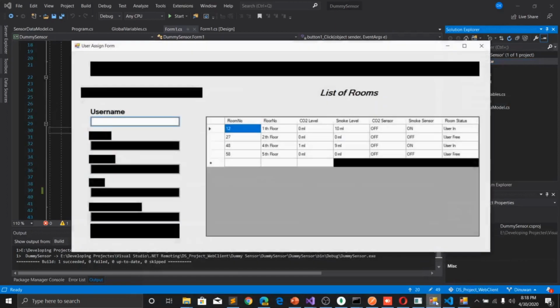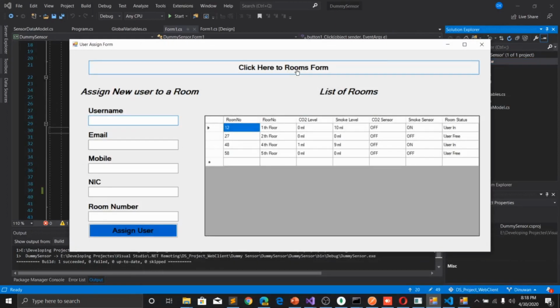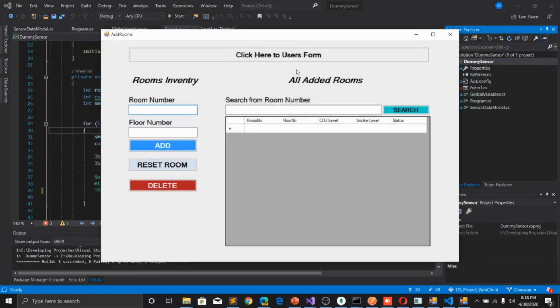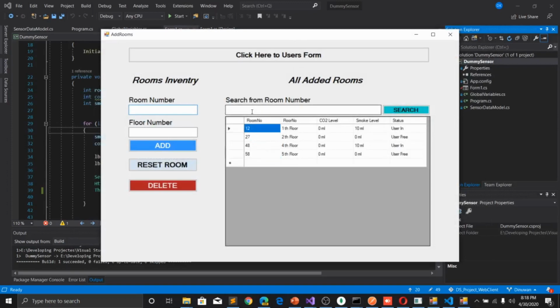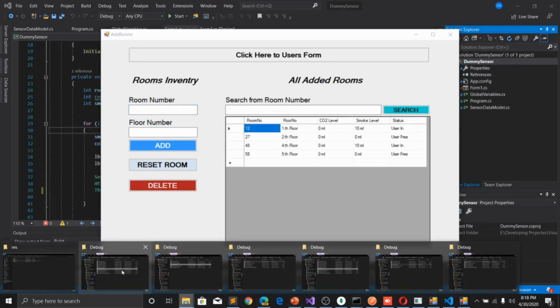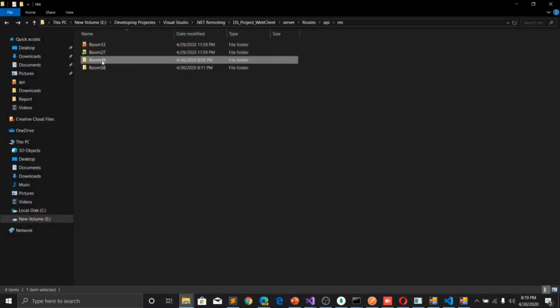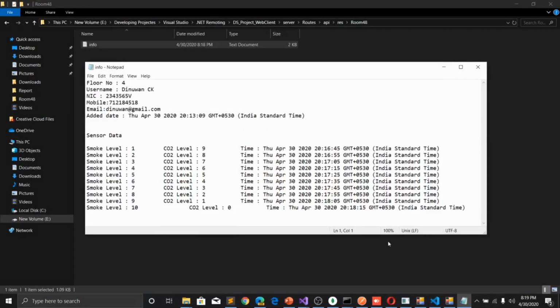So those are what we have developed throughout this system. And let me show you the text file inside room 48. If there is any blast inside a room, you can get the prior data to examine how these things happened, what the pre-data and evidence were for this incident.